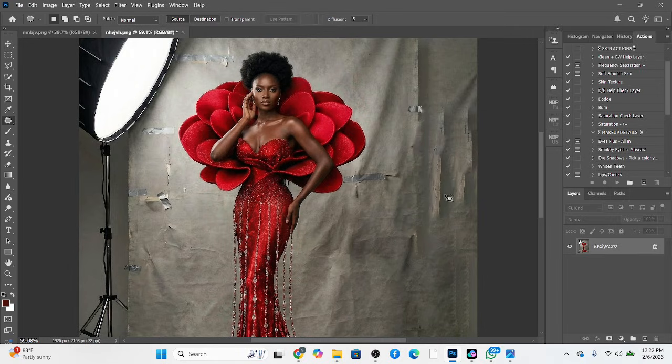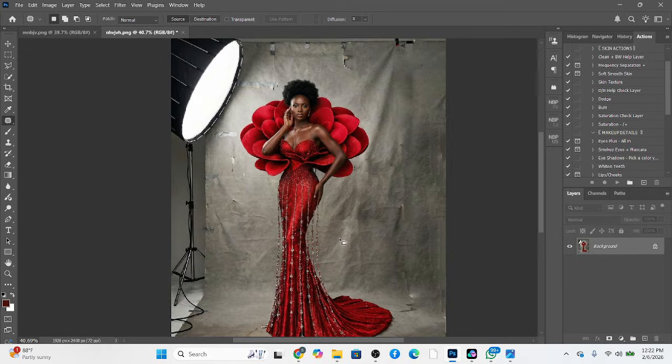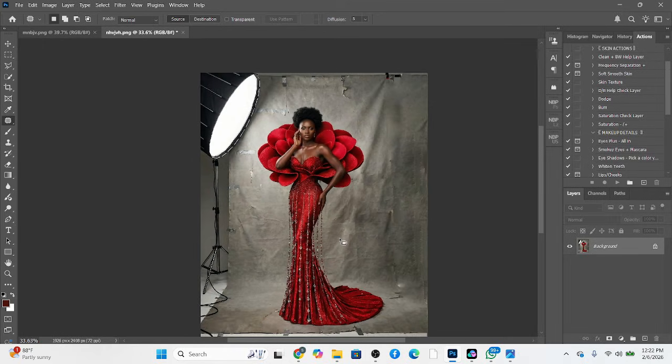Now, this is not the only way you can do this in Photoshop. Of course, your remove tool might be able to do the job for you, but I'm using the patch tool because I know a lot of persons that might see this video will not be using the version of Photoshop that has the remove tool. So let's try as much as we can to use what you can maybe use in your own.